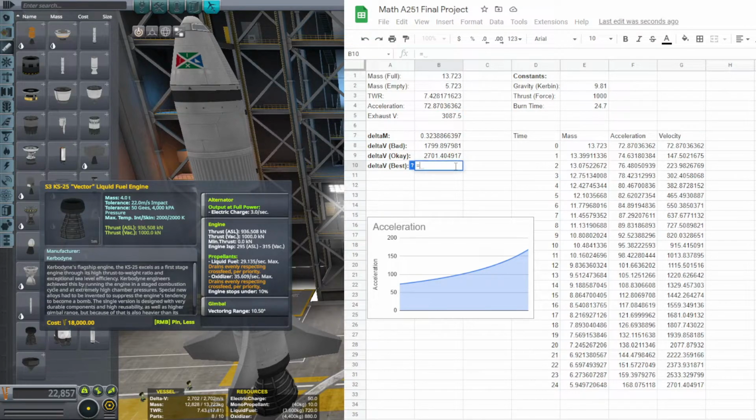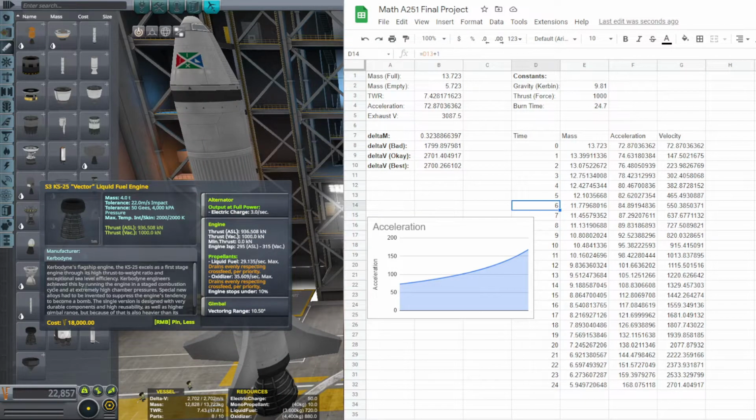So let's go ahead and plug in the equation we just solved for. So we're going to get our exhaust velocity times the natural log, right here, of our initial mass over our final mass. And let's see what we get. 2700.2. If we look back at Kerbal Space Program again, that bottom left, 2702 is what we had for our delta V, and this is what we get for our delta V here, which is extremely close, using that equation that we got. And like I was saying, essentially what we're doing is we're finding the area under this acceleration graph, which is going to be more precise than what we did here with just a few points.